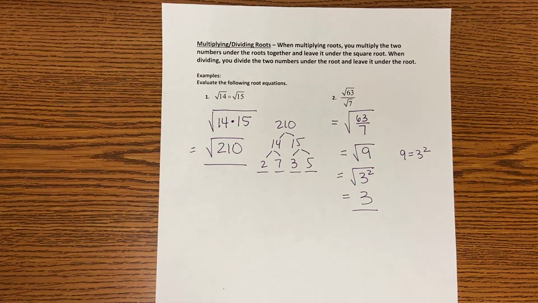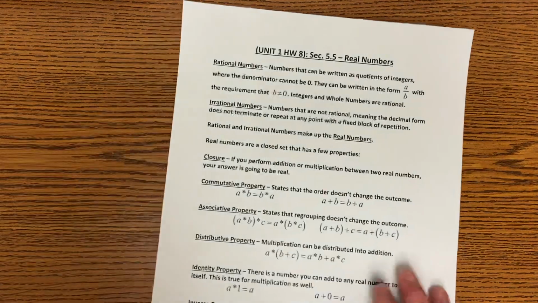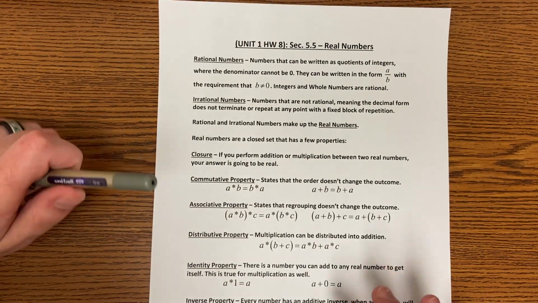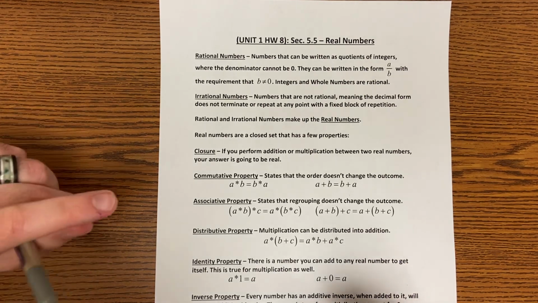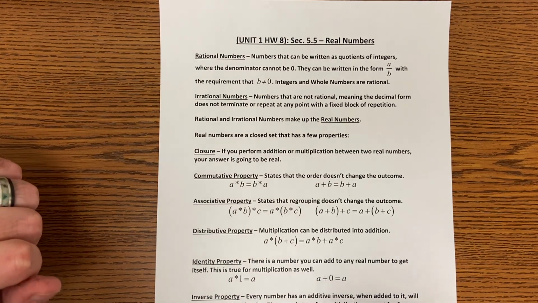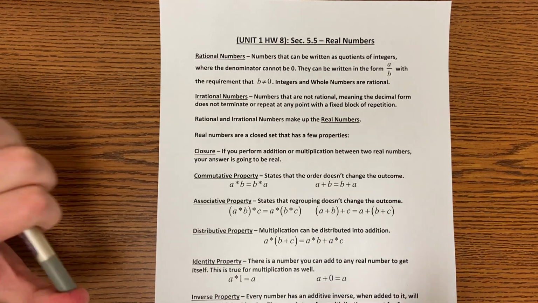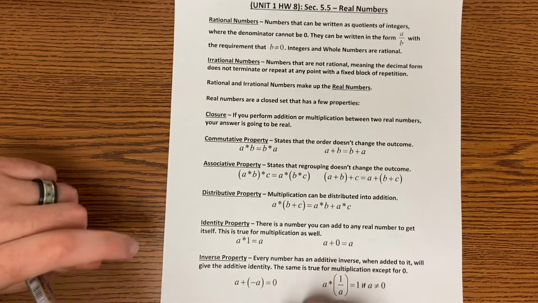And this leads us to our last homework in this little umbrella, which deals with real numbers. So we've talked about rationals and irrationals. Closure is not super important, but what closure really means is that if you do operations between two, say, rational numbers, your answer is rational. Operations between two irrational numbers would be irrational. They don't necessarily have this property. I'm more concerned with you understanding the other properties that we've talked about.